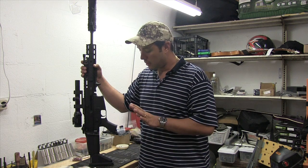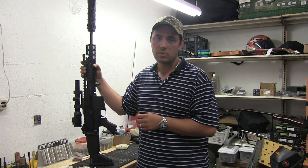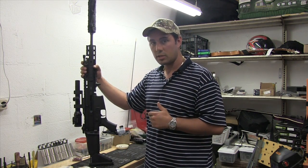So they finally started casting some, and these are the new cast models. These aren't the original 100% milled models. We're going to install this in the gun, see how it feels.